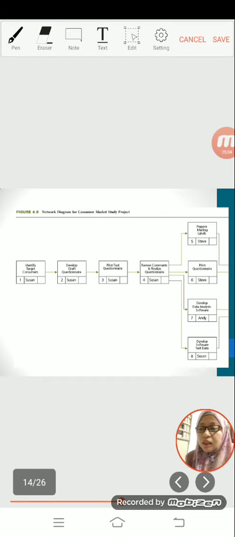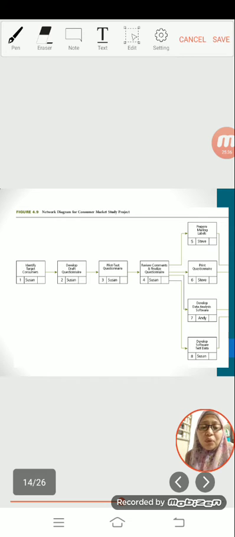As we can see here, this is the network diagram for the consumer market study project. So you need to draw a network diagram from the activity start until the activity finish. Then you need to arrange what kind of activity you need to do first and what kind of activity you need to do later.